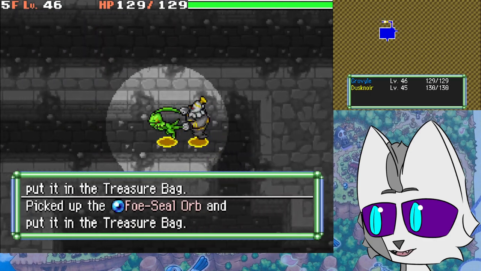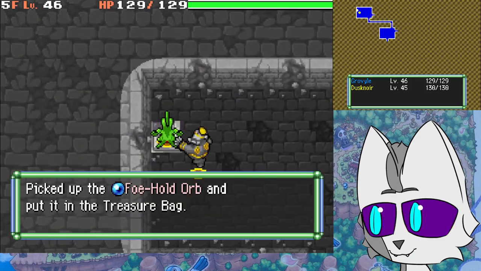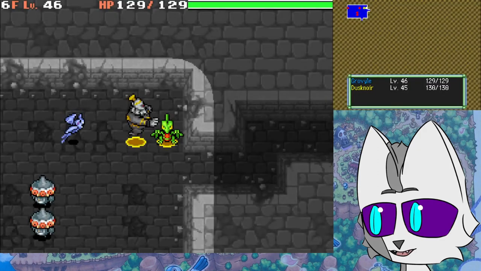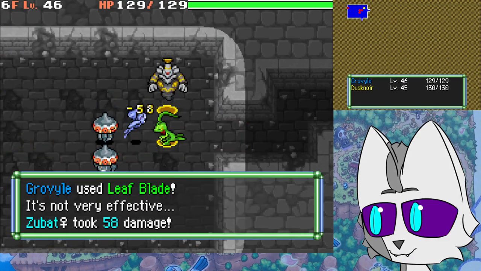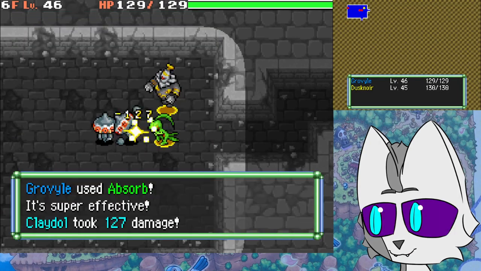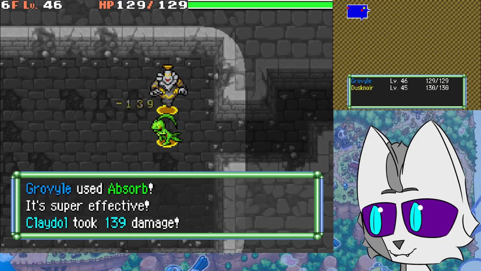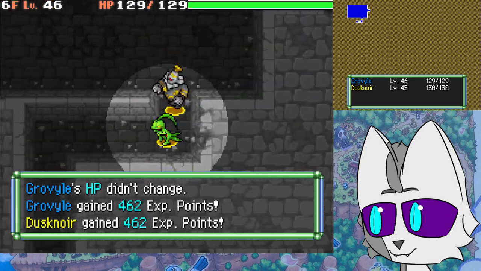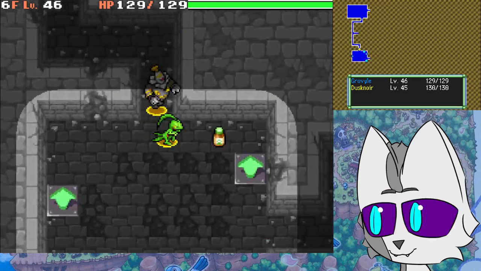I do also find it funny that one of the major items in this game is the orbs, and yet they don't work in boss fights. I understand why they don't, because if you gave the player the ability to use the orbs they'd be able to do so much in boss fights, but at the same time, maybe just design the orbs better so that you can. But that's probably just a nitpick.